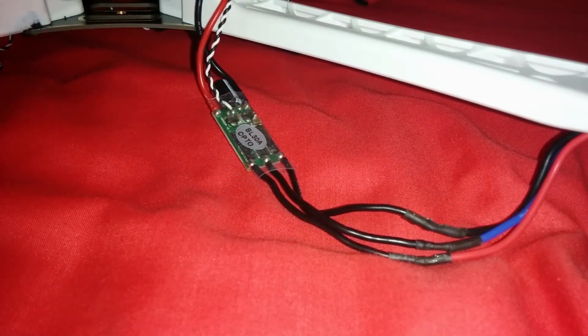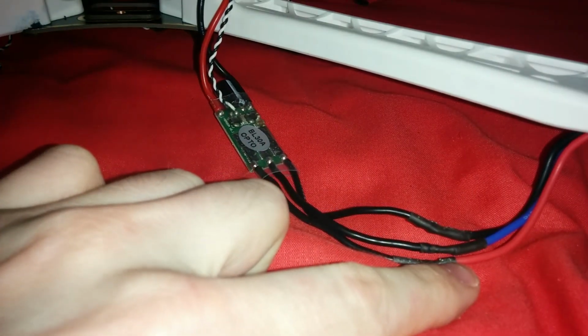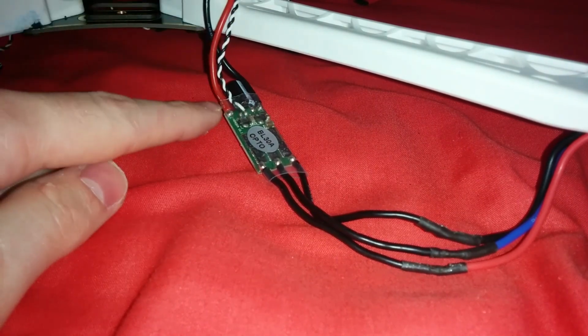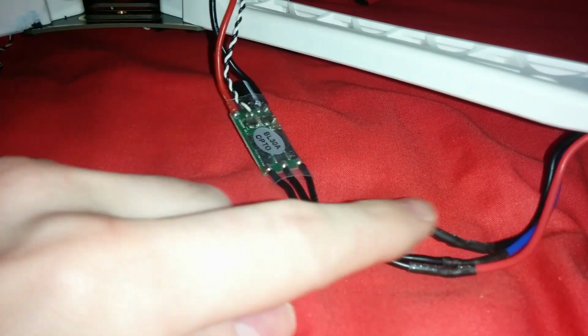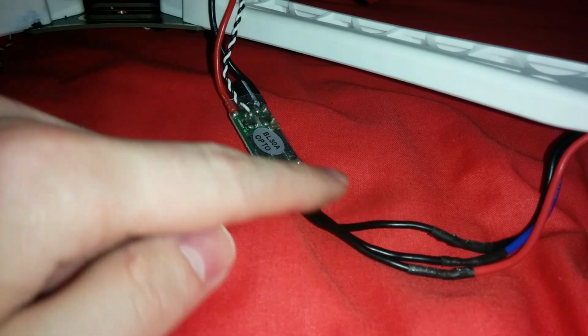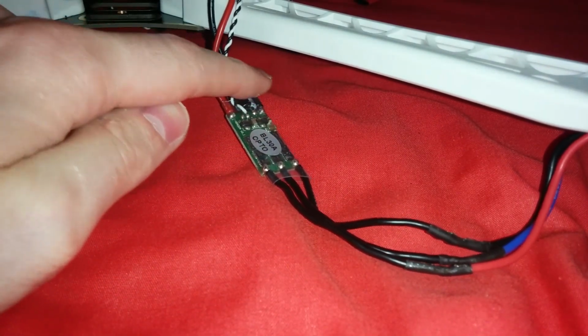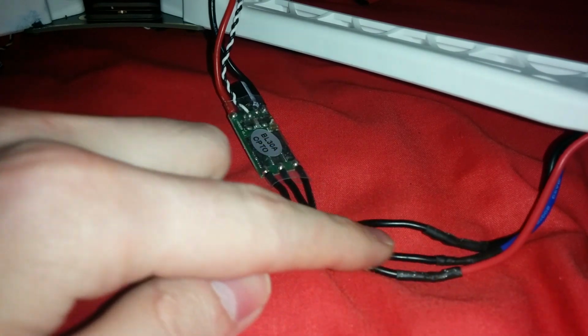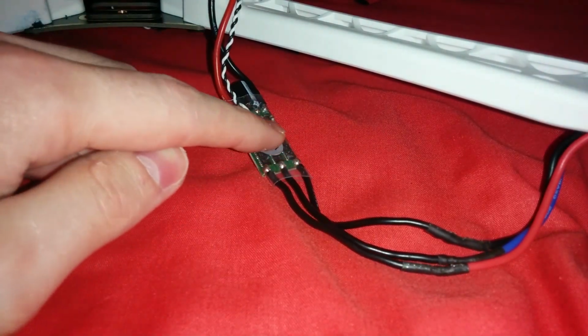To make a motor and ESC combination turn counterclockwise, the red wire of the motor must match up to the red wire leading to the power distribution board from the ESC. Same with the black wire of the motor must line up with the black wire leading to the power distribution board again from the ESC. The middle wire solders to the middle wire on the ESC as before.